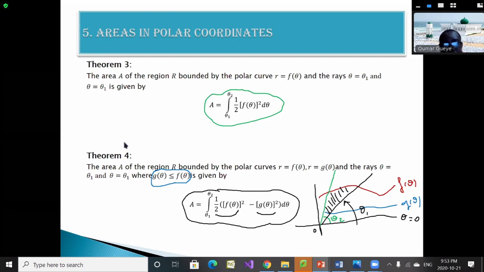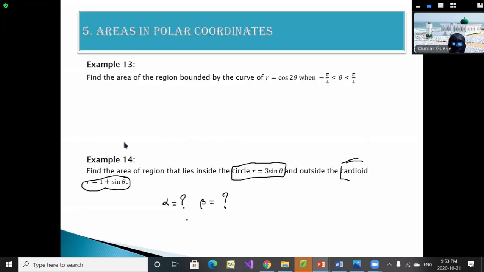So it means you have to integrate from theta 1 to theta 2. Here we don't know the value of theta 1 and the value of theta 2. We need first to find them, and then we can apply the formula. I said alpha, but it's supposed to be theta 1 here. Theta 1 and theta 2. And as I told you 2 weeks ago, anytime you don't know the interval of integration, it means you have some intersection points between your curves, and you have to find them. Your intersection points are going to give you the range for your integral.